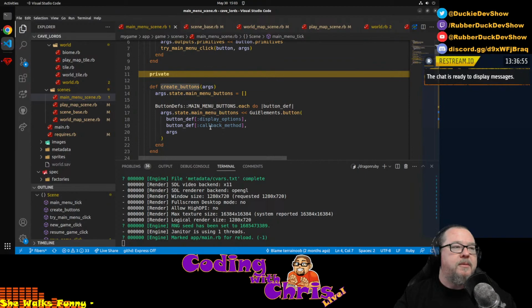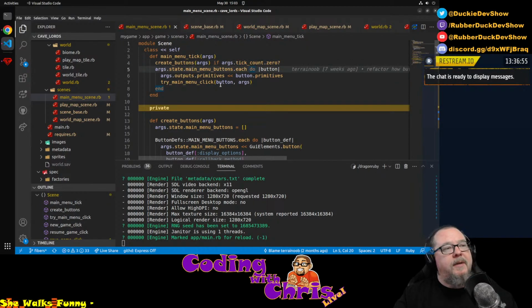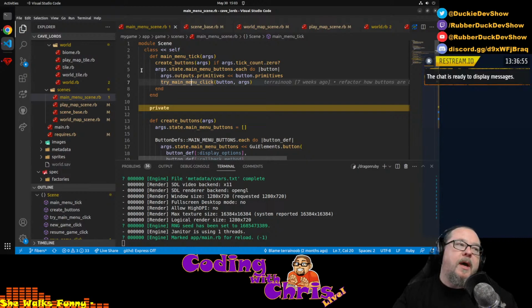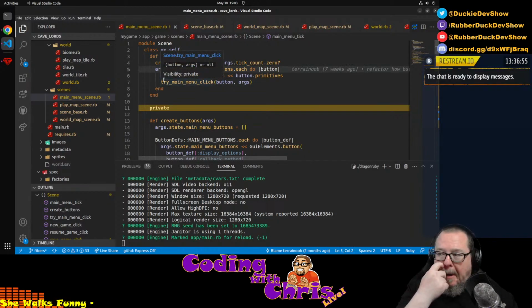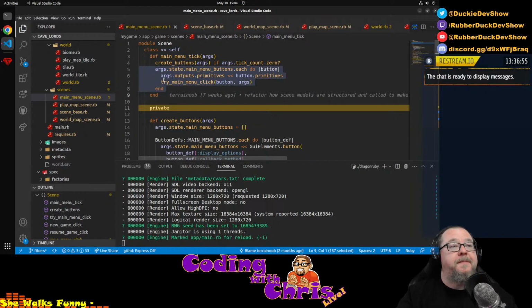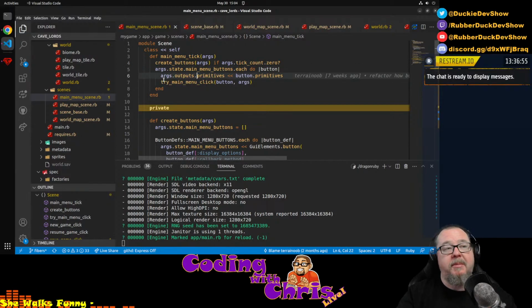So, you know, it loops through these. But then every tick, it goes through and sets the primitives and does the try main menu click for each of those buttons. So I know for a fact that headroom is somewhere in here. But I tried setting this to static primitives only once on the tick count 0, and that actually was worse for some reason.